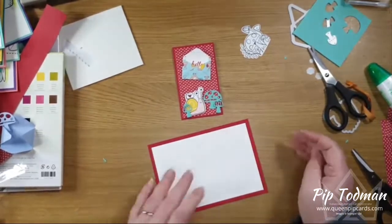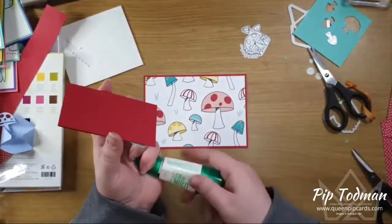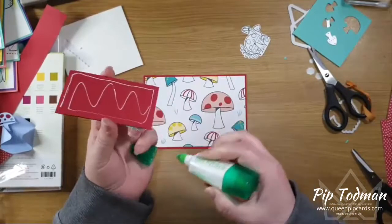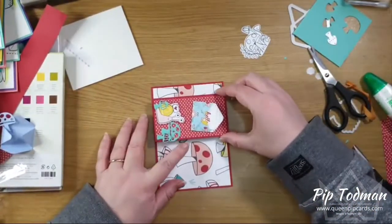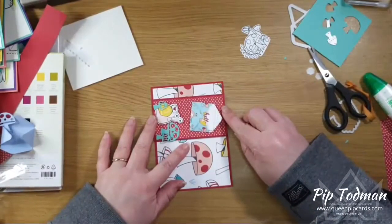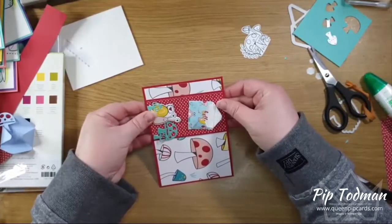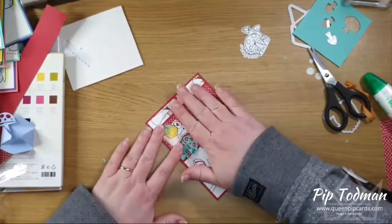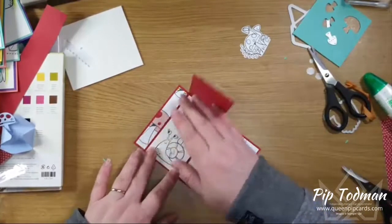There we go. And then we glue this directly to the front, like so, so that it goes edge to edge with the card and it's straight. It's got to be straight. There we go. Okay, hold that. You can flip it up and make sure that it's straight there.